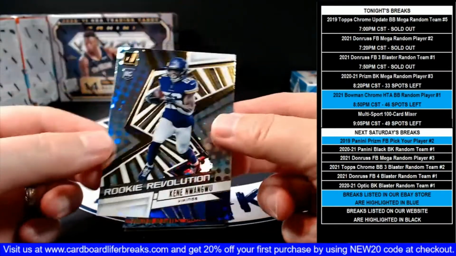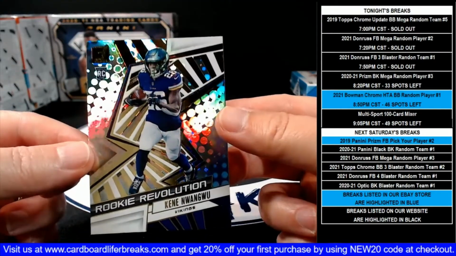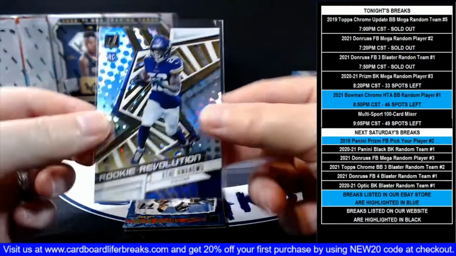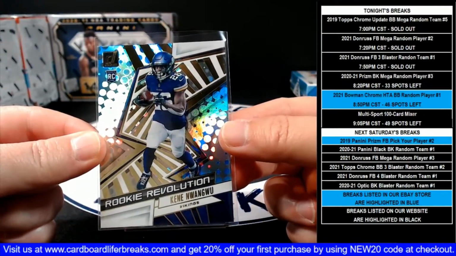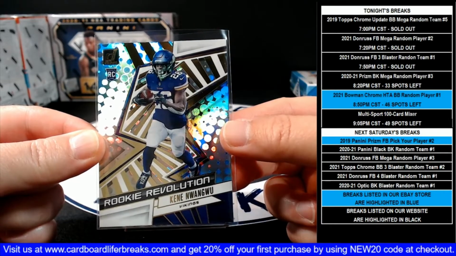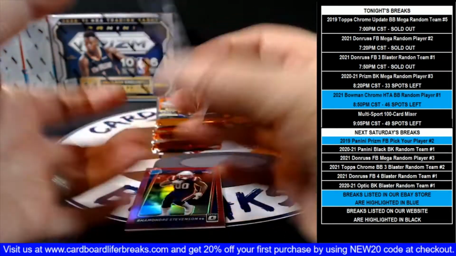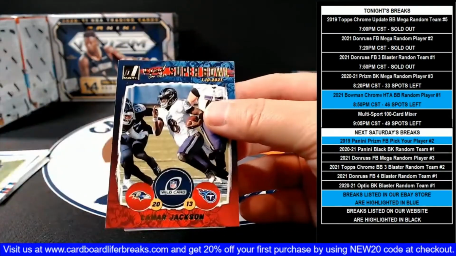And then we have a Rookie Revolution, Kenneth Gainwell. I know I mispronounced that. I think these inserts are exclusive to the blaster boxes, or at least to retail, if I'm not mistaken, or the mega box. This is an old Pacific insert. Very nice. Then we have a Road to the Super Bowl insert of Lamar Jackson.